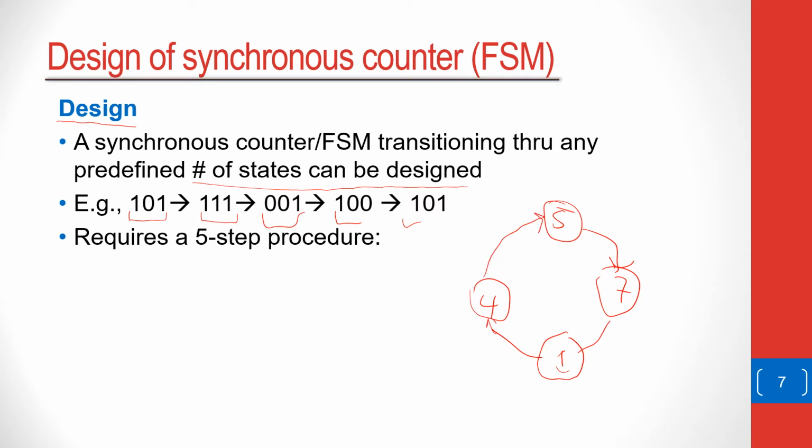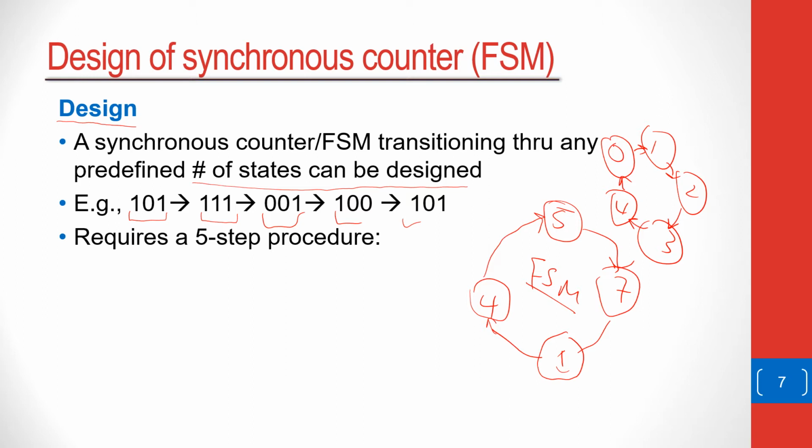So we could have such a finite state machine or synchronous counter that we can design, and we can design it to transition through any pattern of states that we want. We could have one that goes 1, 2, 3, 4, 0, and so on and so forth. Whatever states, whatever pattern, and whatever range we want it to go through, we can have such counters.